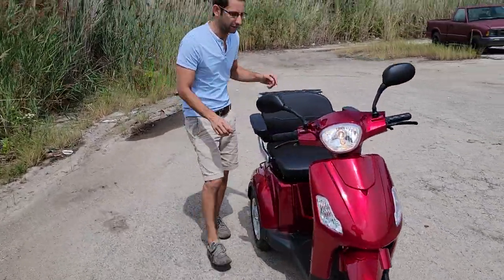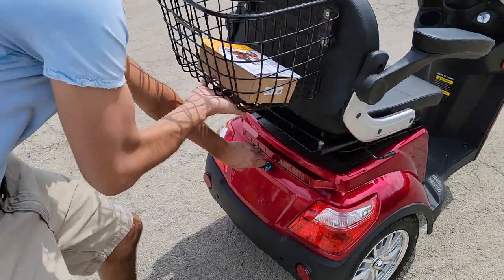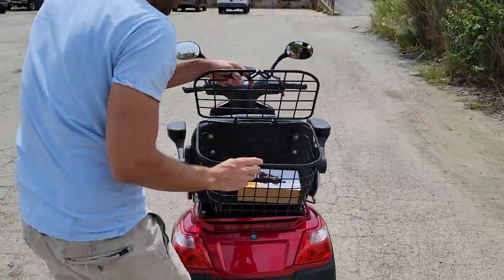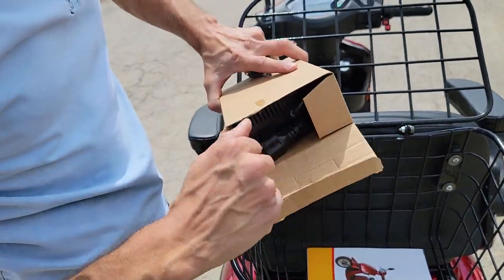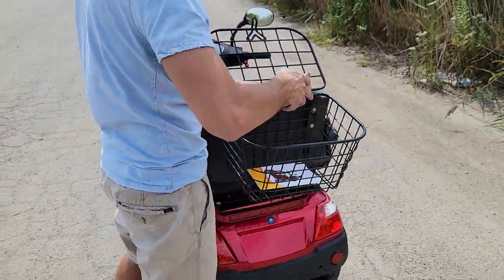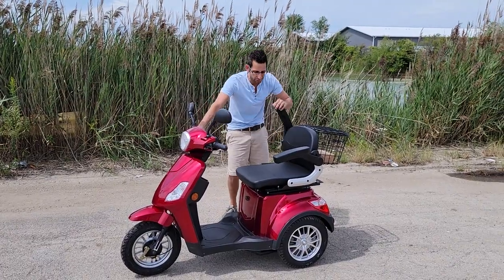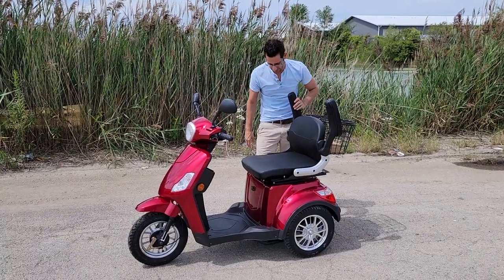You can drive it around right in Florida, no problem — go get your tea and crumpets in Florida with ease. If we go ahead and take out the key, we also have some storage, so you could fit your bunco game or whatnot right in the back, along with your on/off kill switch. You also have your manual and your charger, so you can plug it into any wall outlet with ease. The Safer 123 — this bad boy — it's 48 volts. Everyone else out there has a 36 volt. We've got the 48.